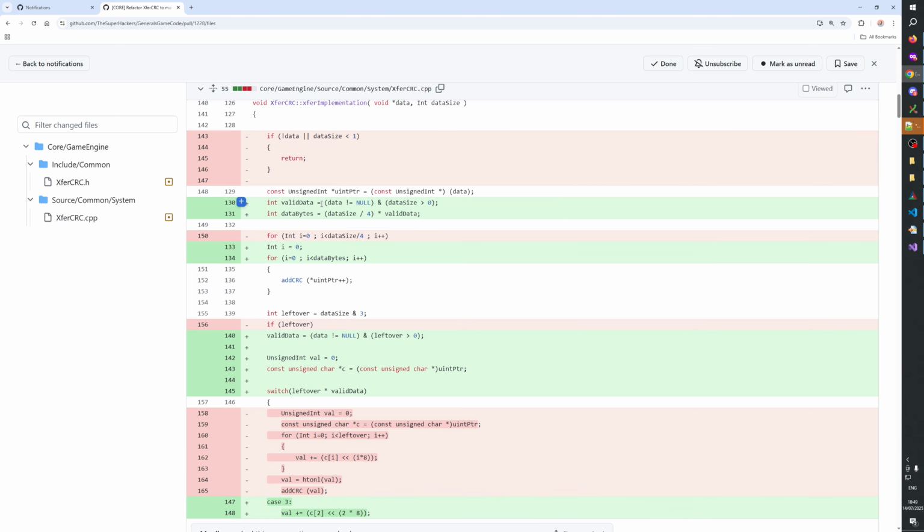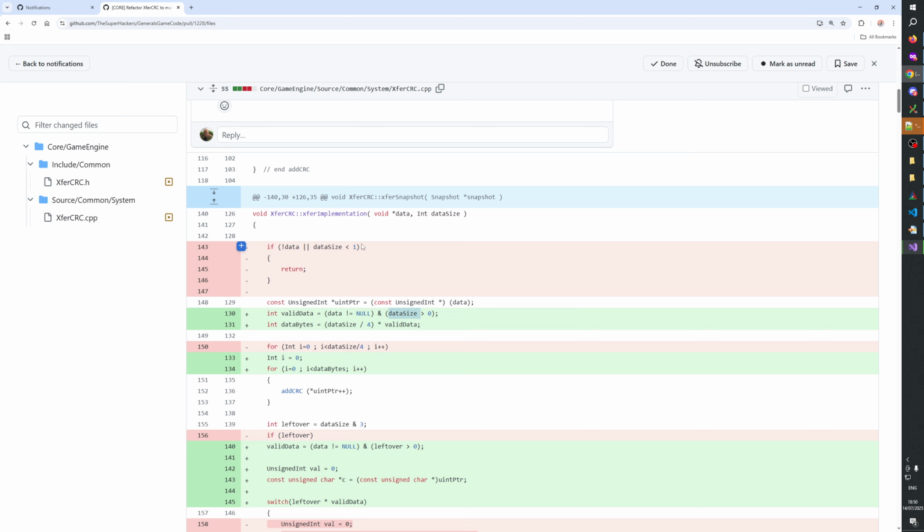Okay, what is it doing here? There is a data not null mask with and data. Okay, times valid data. Ah, so it's meant to replicate this here.